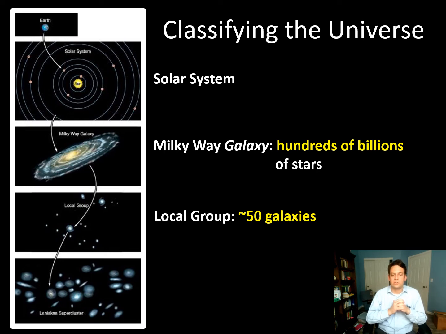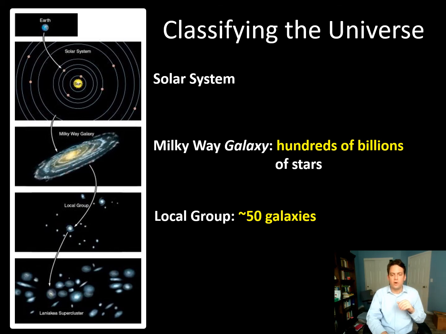So the local group is just a set of approximately 50 galaxies. And I say approximately because different people will count them slightly differently, in the sense that there are things known as dwarf galaxies, which are kind of like they sound, not like real galaxies, but just smaller. And so some people will say, well, that's a dwarf galaxy, and others will say, no, that's just a small galaxy. I've seen numbers as low as 30 galaxies in our local group, and I've seen numbers as high as 50. So the precise number is not important. What is important is just to know that there are multiple galaxies that are relatively close to each other in a relative sense, and that attract each other gravitationally.